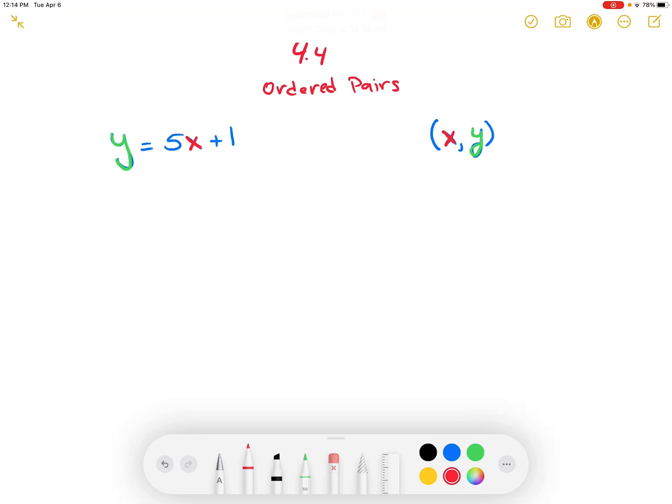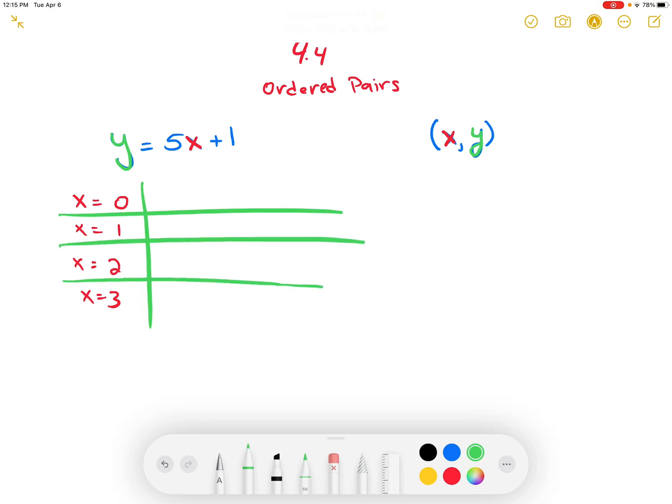Let's say I pick the numbers, I don't know, for x, I say x is 0, x is 1, x is 2, x is 3. So what I would do is I would literally solve the problem 4 different times. So here is a little chart, and it might look like this. Y will be equal to 5, and I'm going to replace my x here with what I said x was, which is 0, plus 1, and then I'm going to solve that out.